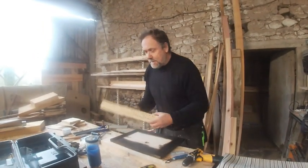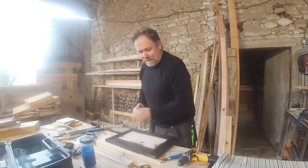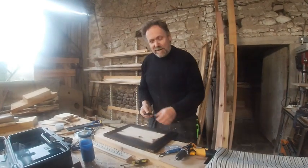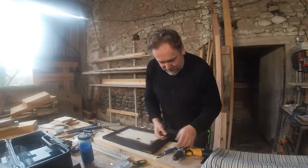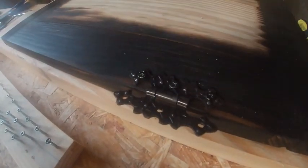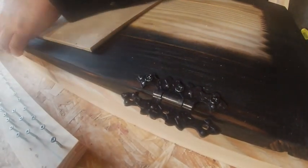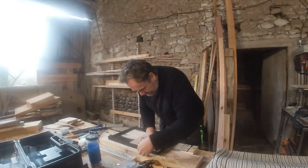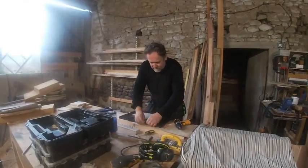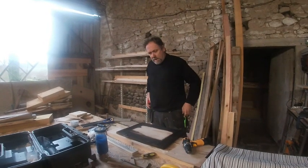So I've had to paint the heads of some countersink screws, because I've got all the same ones of those, and there's 50 of them. I actually need 48, but let's always do it over the top so you don't have to do any more. And then I've made myself a little jig, so all the hinges will go in the same place. That's the idea. So there's two hinges on it.